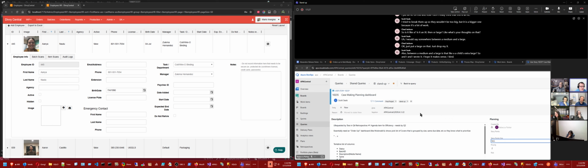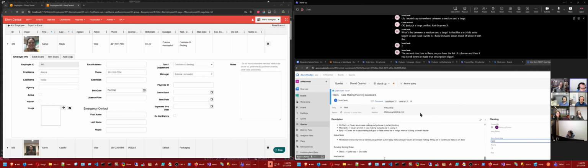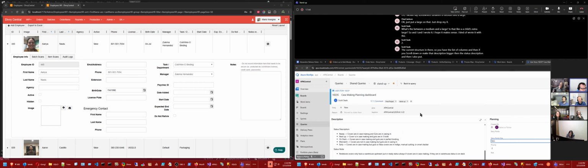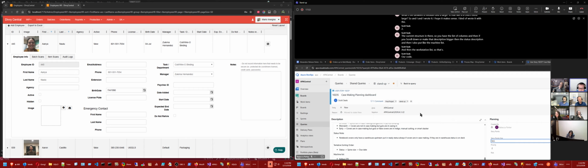I wrote it with the current structure in there. So you have the list of columns, and then if you scroll down, the description, then the status description, and then I also put the machine list and then the workstation list. So that's how our code is set up right now.